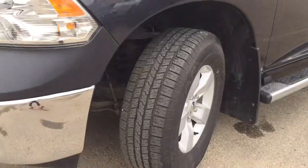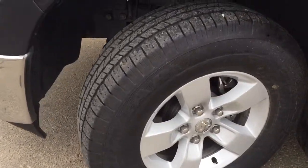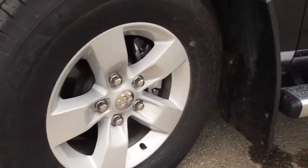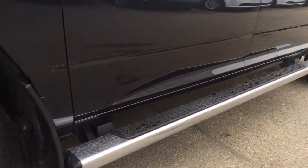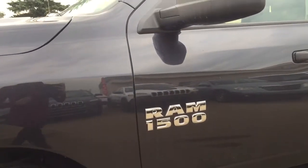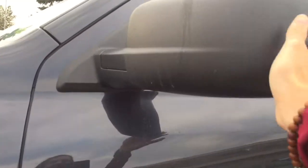Heading around the side, you are going to be riding on 17-inch wheels with a set of Goodyear Wrangler tires that are in excellent condition. You do have disc brakes on all fours and mud flaps on all fours. There's a nice step running board going down the side. As we head up you have your Ram 1500 badge, and this side mirror here does fold in and break away.